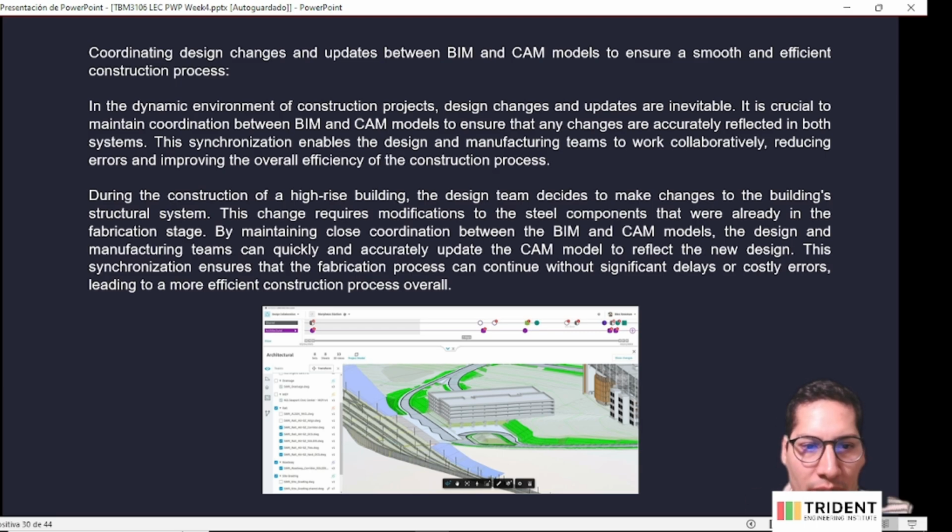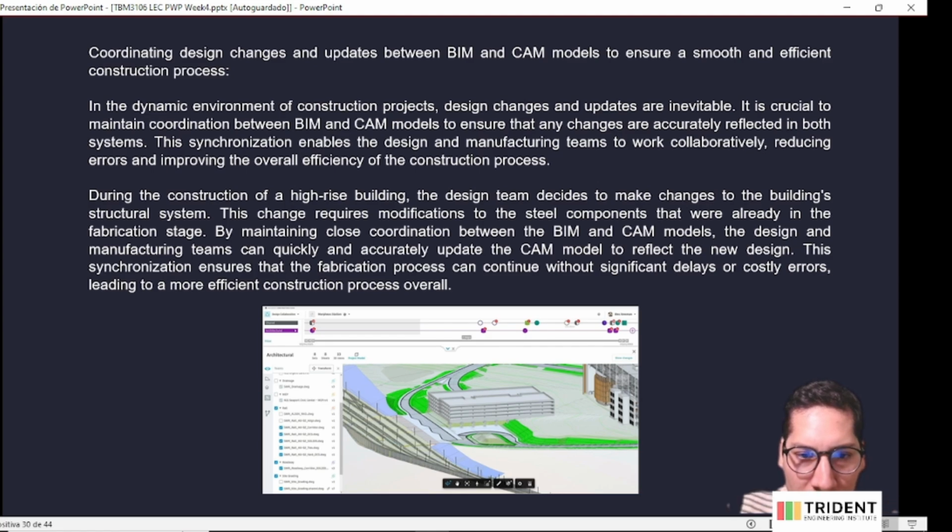During the construction of a building, the design team maybe decides to change the building's structural system, and this change requires the modification of the steel components that were already in the fabrication stage.